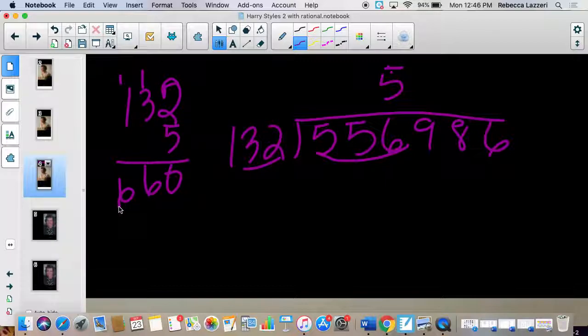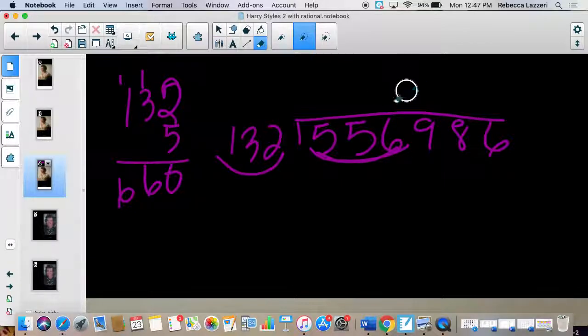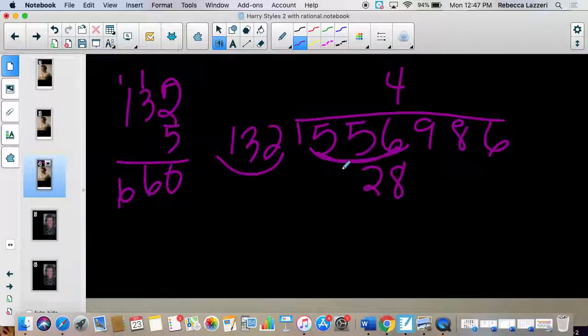All right, so then we're going to back it down, but my point is, I'm trying to match this with this, 100s into 500s. So we're going to back it down and put in 4. It's going to be 528. Then what do you do? Subtract to see how far off you were. So you bring this down.